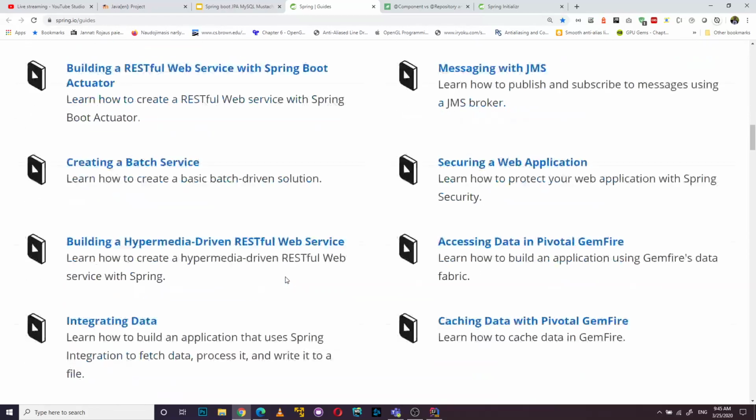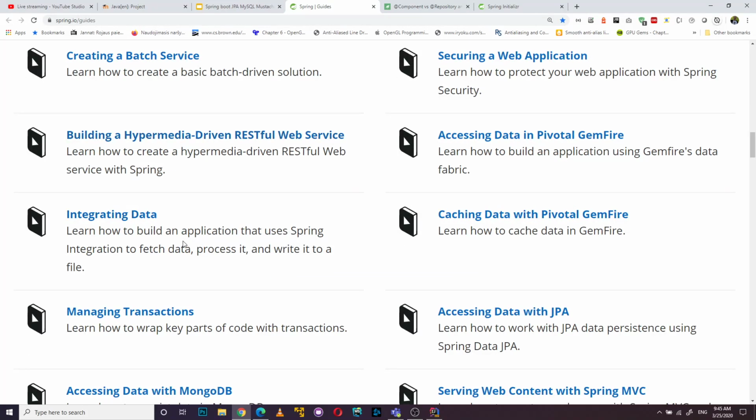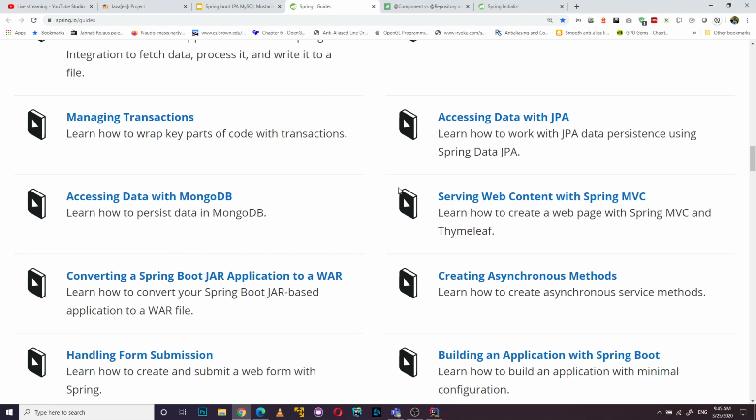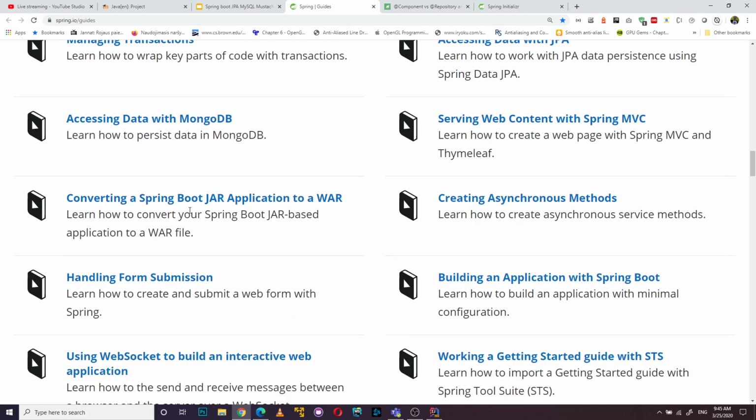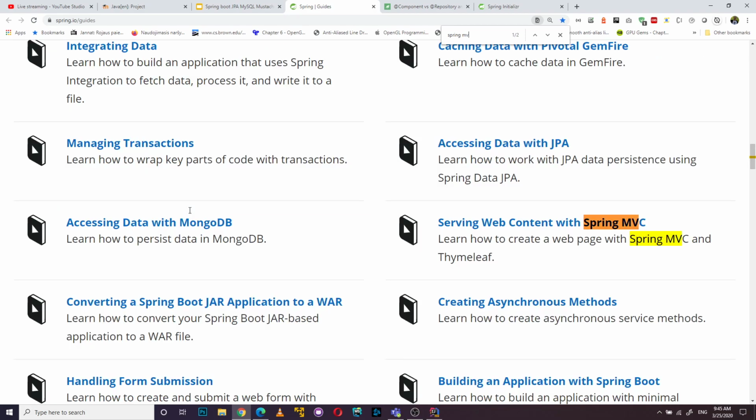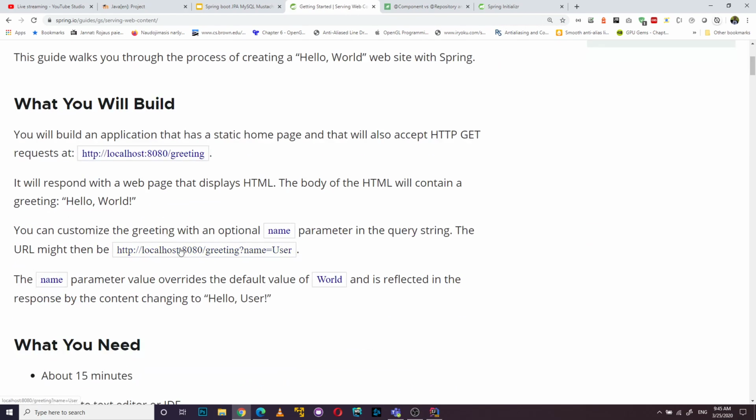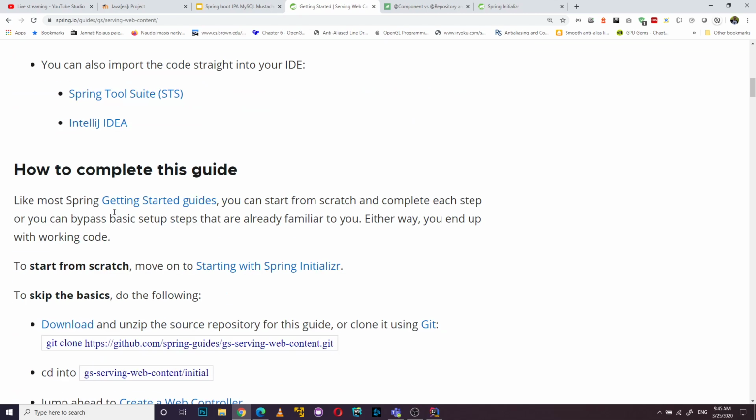Here you will find the basic examples. For example, serving web content with Spring MVC. Maybe it's that one. And here you will find the basic tutorial on how to use it.